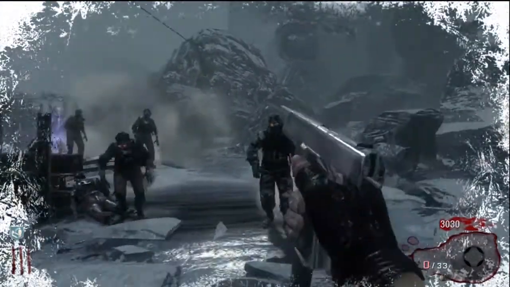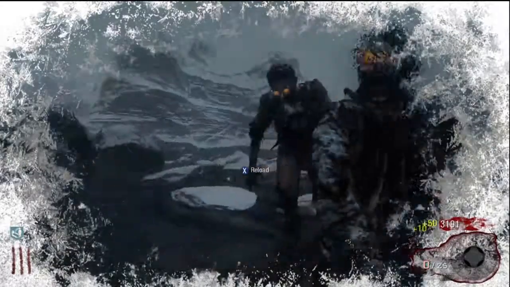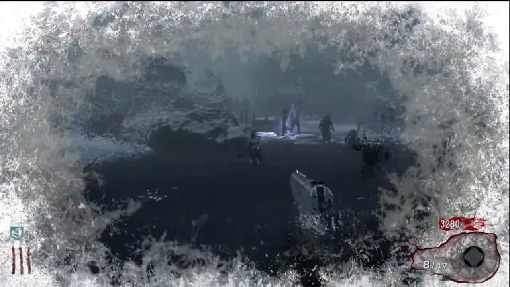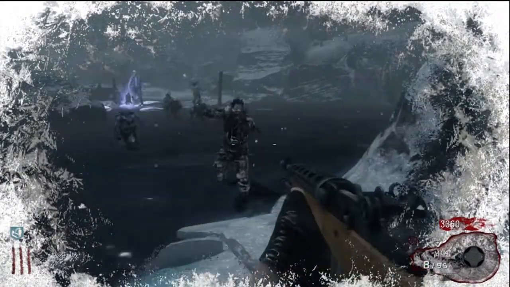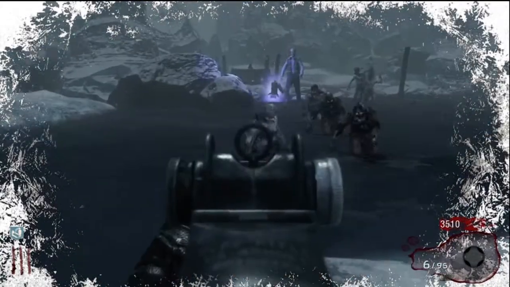Alright, and this is where it's going to start getting a little hairy. When it does, don't be afraid to switch back to your M14. Now, I'm just going to try and get some space in between me and them so I can shoot them. If you're not good at knifing, do 3 or 4 shots, then knife them. Just use the M14. Use whatever works for you. Okay, shot them twice, then stab them.